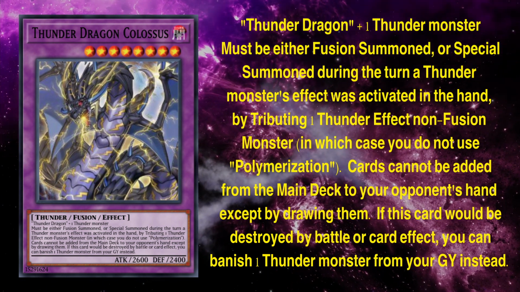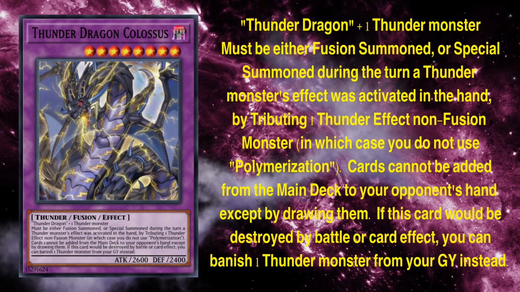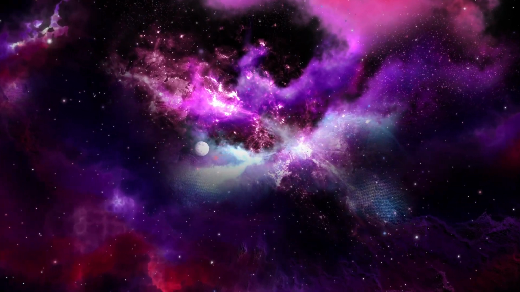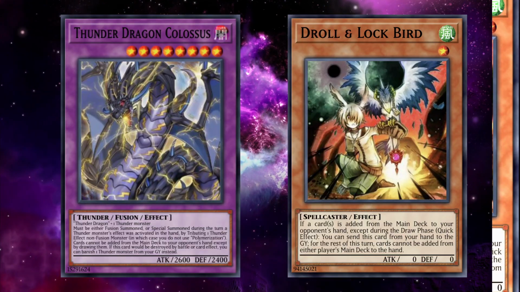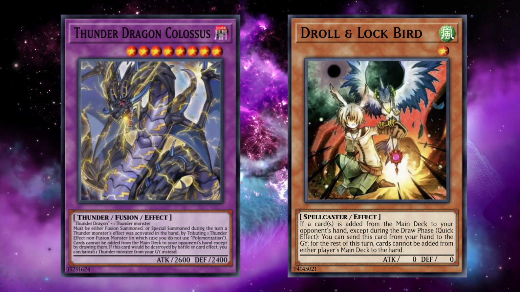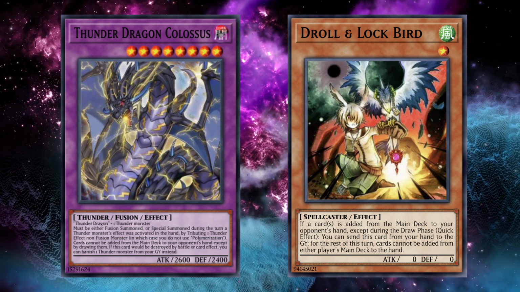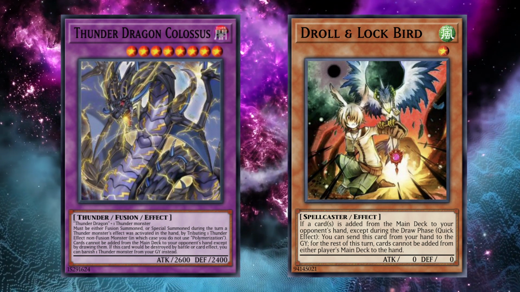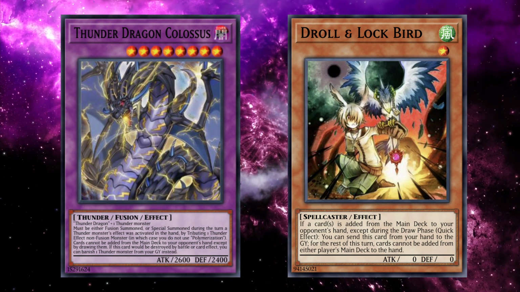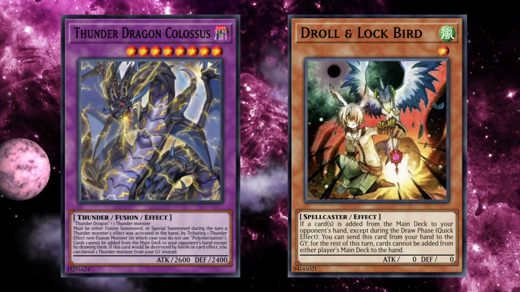So, the community is absolutely split on this, and the first point that was brought up in my comment section was that its effect is just that. It is literally a Droll & Lock Bird effect. So is it fair that Colossus is banned when Droll & Lock Bird is at 3? It's an interesting thing to point out. Obviously Colossus has the self-protecting effect to it, where you'll obviously have a Thunder monster in the graveyard by default getting it out, so it'll automatically have some sort of protection to go along with it. But it was very interesting to point that out.